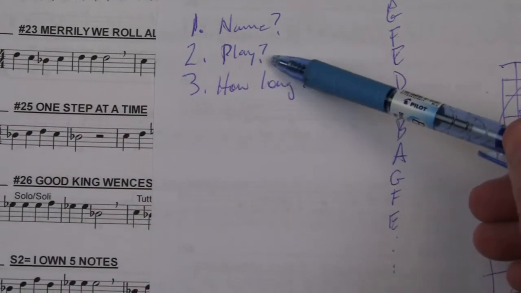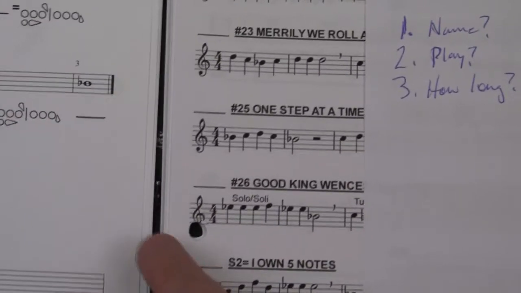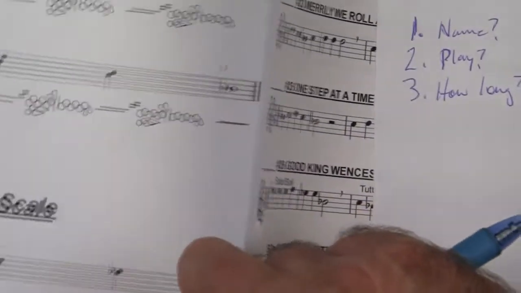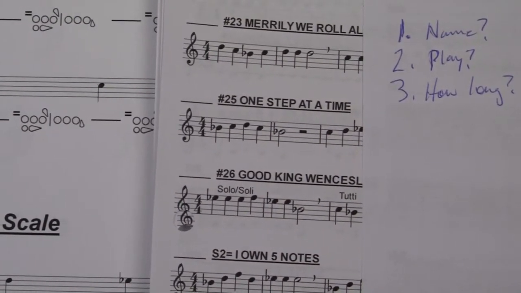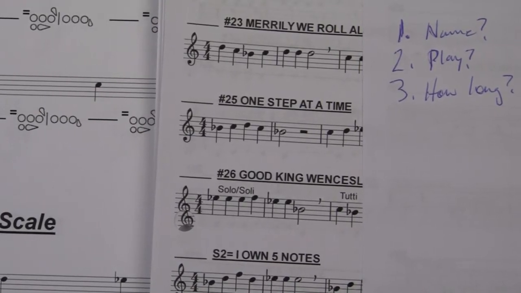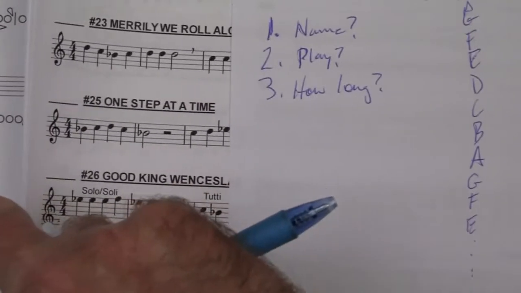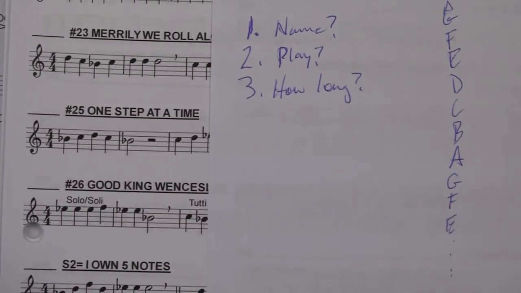Secondly, do I know how to play that? Again, go to your 5-note scale. The 5-note scale has all that information. We have filled it in correctly for you, as well as you can see that same information in the red book, page 6, and then page 8 with the first 5 notes, and then 10 and 11 with the next 2 notes after that. The only thing left is, how long do I play that note?